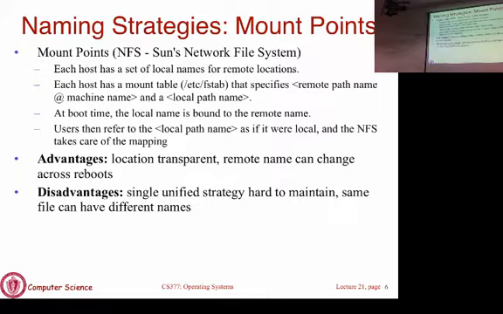Right? So essentially, it's harder to have a single unified strategy because the mapping that you use is local to that machine. The system administrator decides how a remote volume is mapped on a local file system. Okay, and you can make whatever decisions you want. So you don't need to have the same name. This can cause confusion for users. On one workstation, if your home directories are here, and on another workstation you put it there, then when you log in there, you need to figure out what mapping is actually used in order to get to your home directory. If you have absolute names, that's not a problem, because there's always one name you're going to use. That's the absolute name to get to your directory.